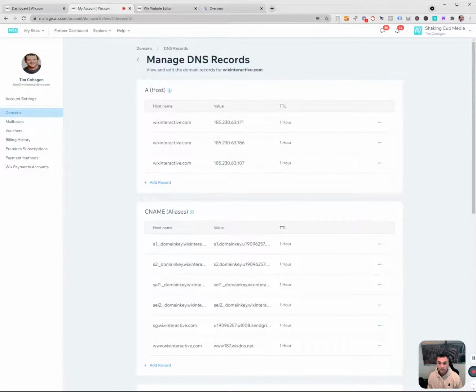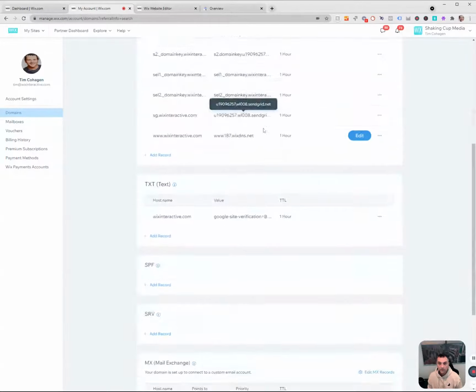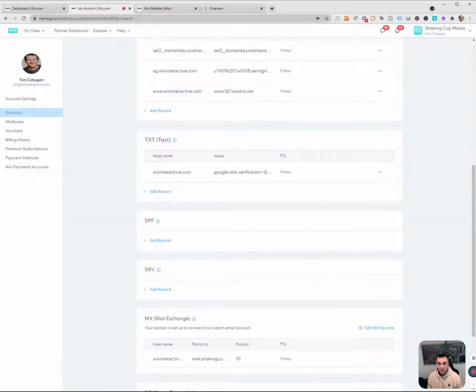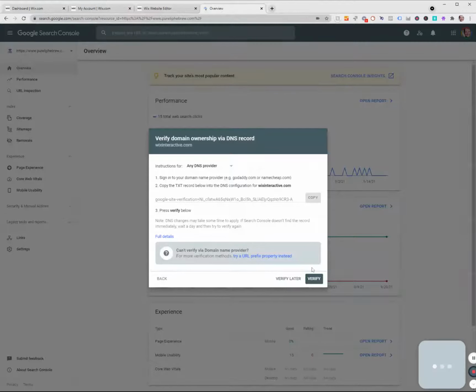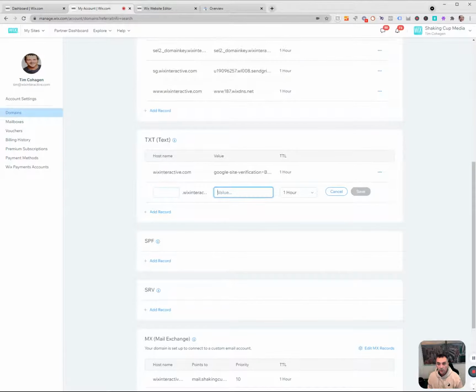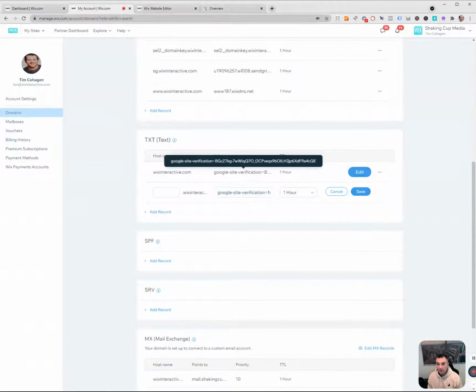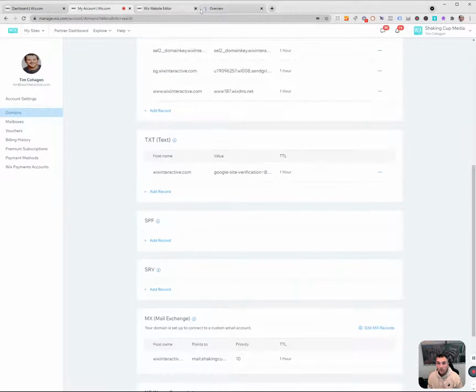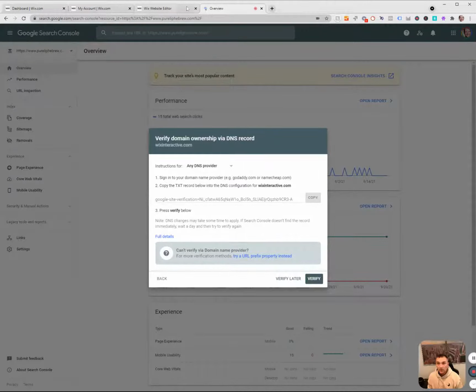This is going to pop up now, manage DNS records. You're going to come down to where it says TXT record. I already have one for site verification. Oh, did we already do that part? So, and then you'd hit add a record. You would paste it right here. And since I'm seeing this, I may have already done that part, which means it might be under a different login. But anyway, that's what you would do.